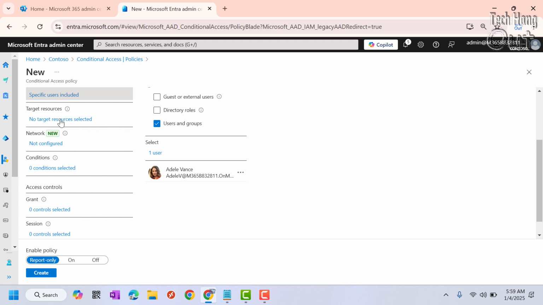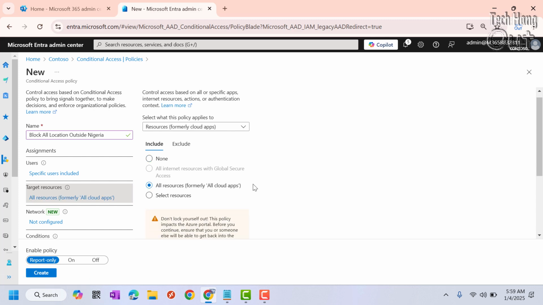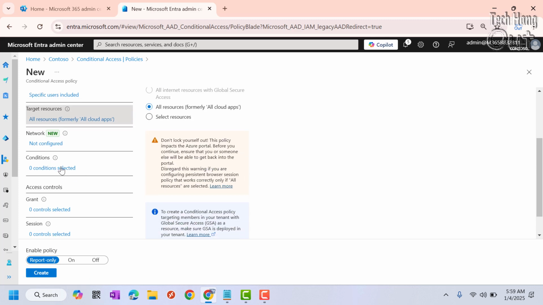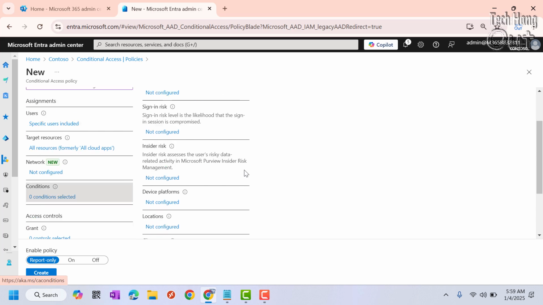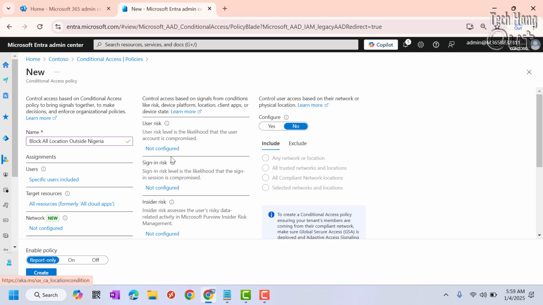From there I can say to all resources, which is very important. Then under conditions, I come to location, and yes, I enable it. All location.